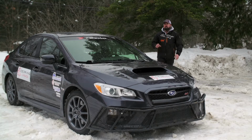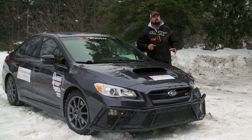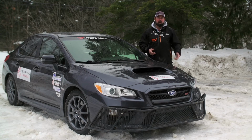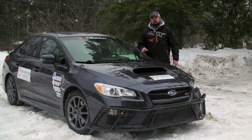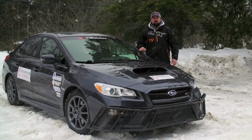Ice Driving Canada boasts one of the longest ice tracks built on a lake in North America, and their experts offer to help us out in our comparison between winter tires and all-season tires on the Ford trucks. And trust me when I say, these guys know a thing or two about driving fast on slippery surfaces.